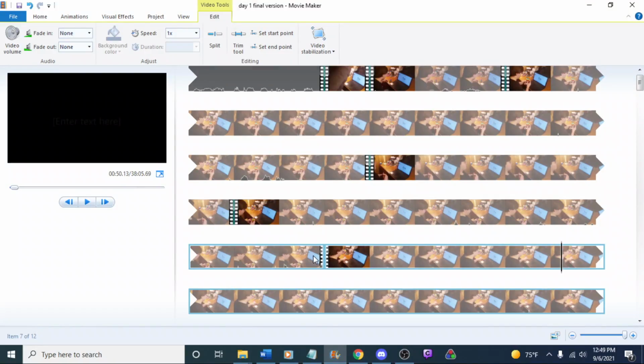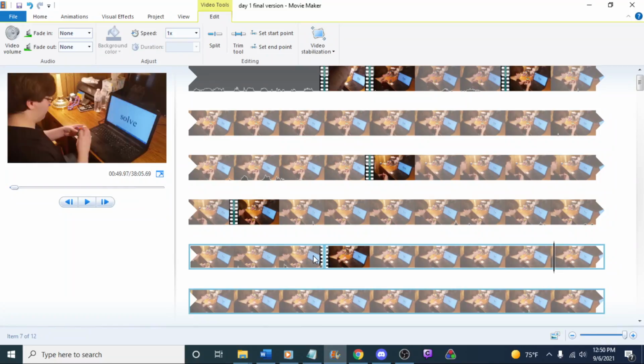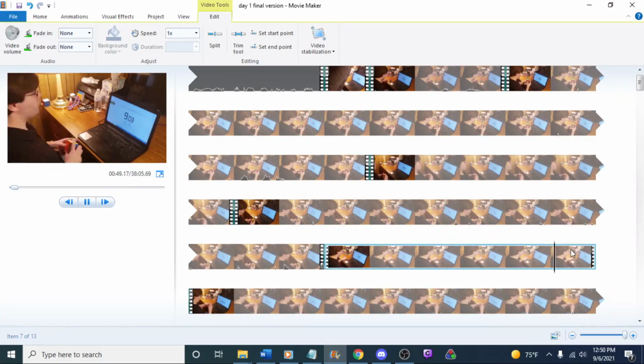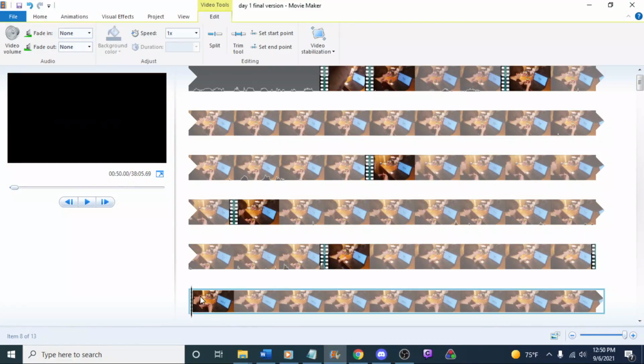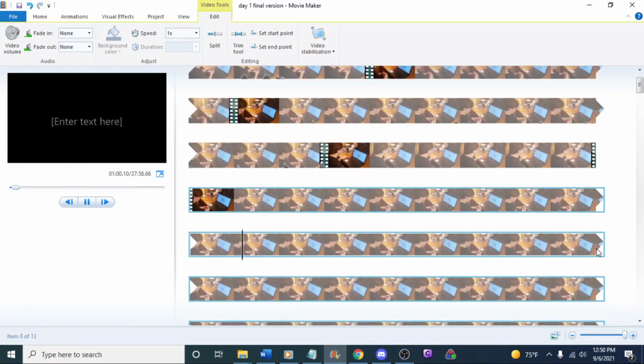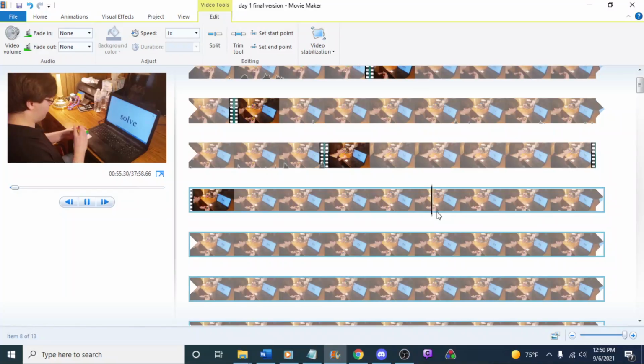So this was the most ridiculously stupid thing I've ever done in my life. Oh wait, never mind. It was necessary. I just hate Windows Movie Maker, that's all. Maybe I should just use HitFilm Express instead of Windows Movie Maker, because this is getting ridiculous. Having to cut out every single enter text here is just the most annoying thing ever. What the heck? Where is it?